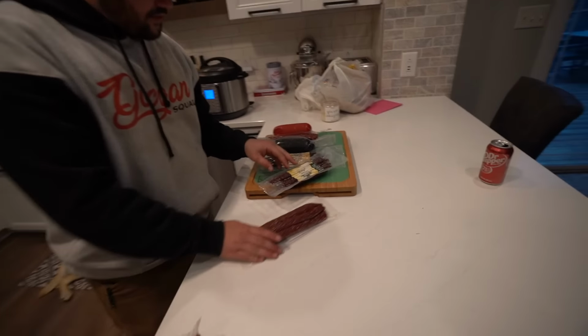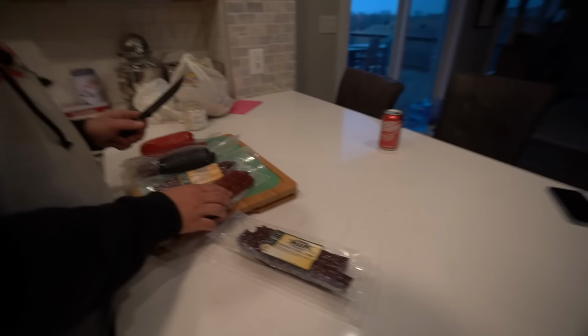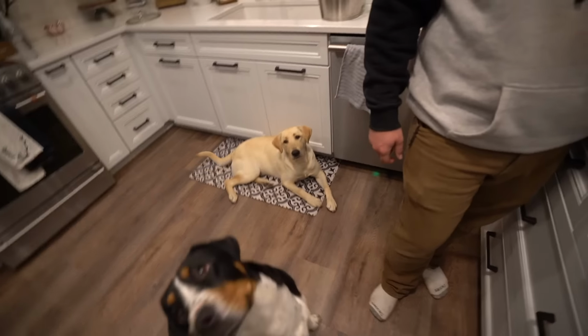What do you wanna try over here first? So we start with the old snack stick. One of these guys? Yeah. Jalapeno, or what is this, honey barbecue? Sure. Oh yeah, that was pretty good. Really? Honey barbecue is an odd, like. Oh, I feel sweet. It's sweet, yeah. That's like a sweet honey barbecue.